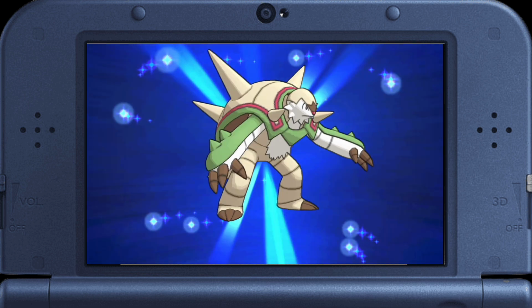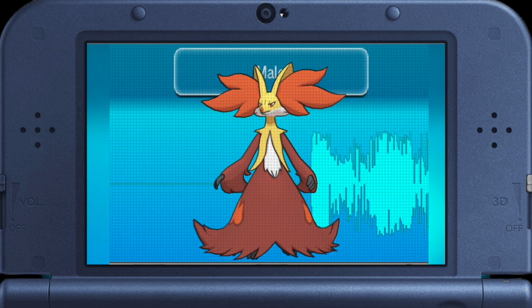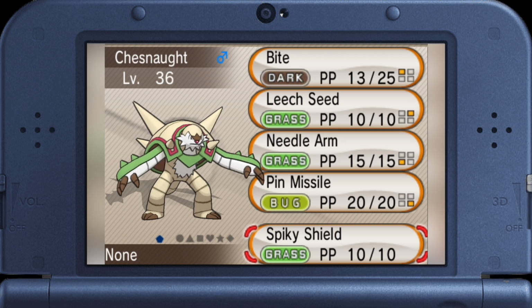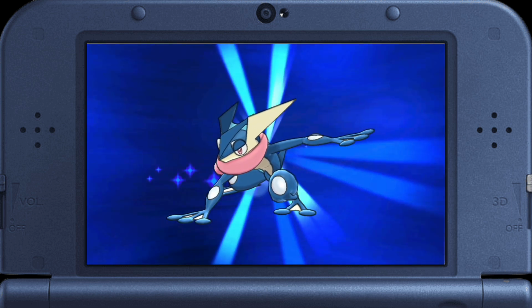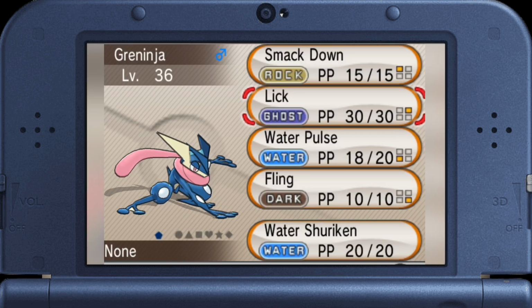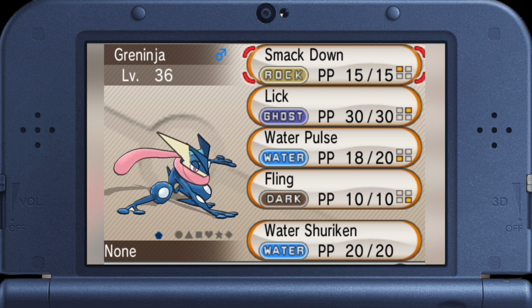That brings us to the final forms. Chesnaught and Delphox look more like fourth evolutions. Very busy with no cohesion, a prime example of overcomplicating, leading to poor design. Greninja, on the other hand, is a marker of perfection. The water and dark type single-handedly carried this generation when it comes to starters. Greninja surpasses every expectation of what a water type could be.